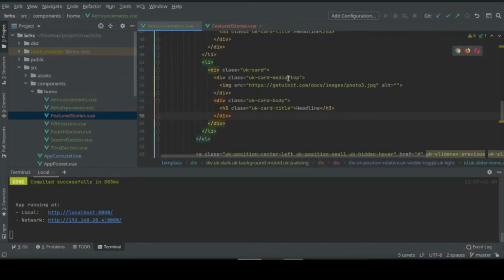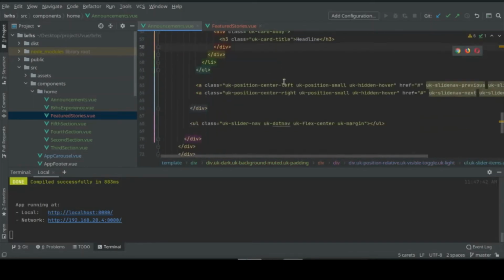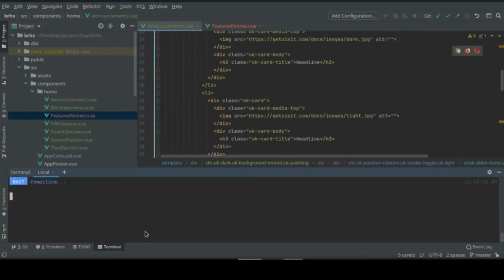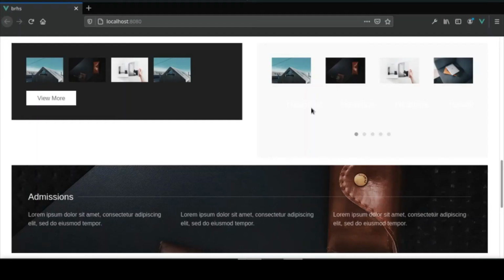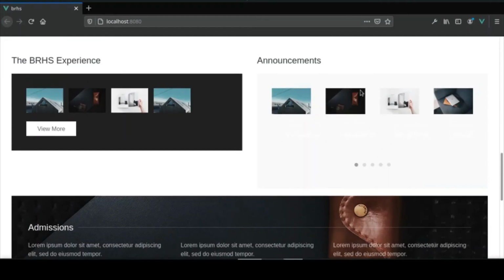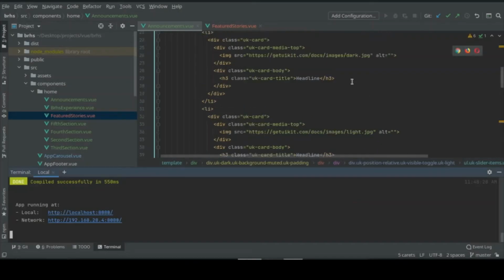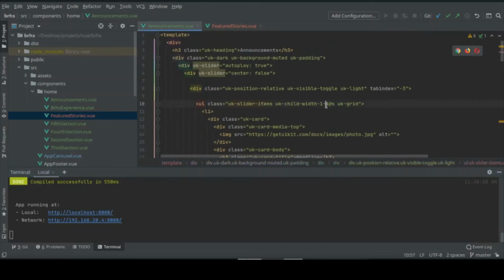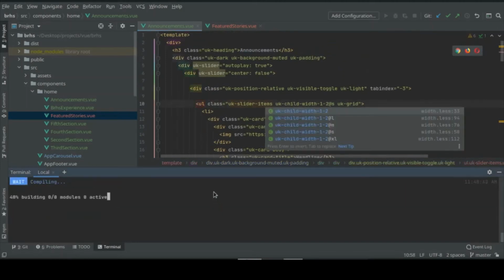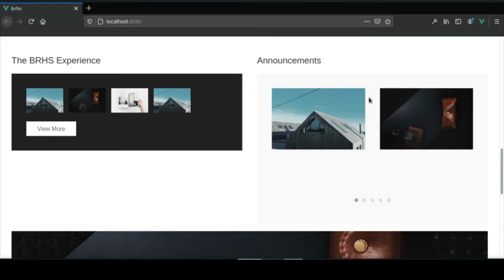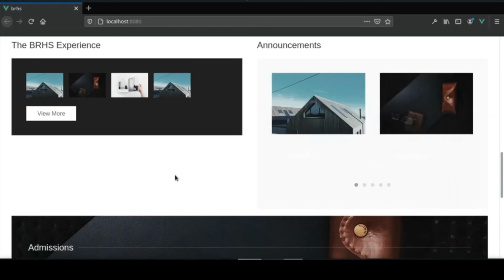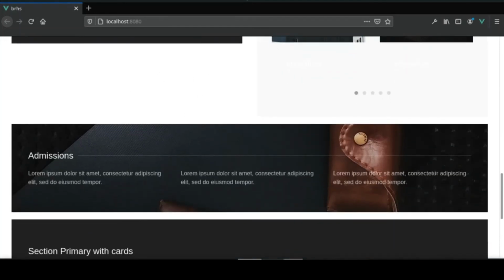All those buttons are going to be removed. The title does not show all that great. I can change that, but I'm going to change this to 2, so I only want 2 on each of these. So let me just go ahead and change that to a half there. So now we'll see only 2. So now we can have a better view when it actually changes. So yeah, that's cool.